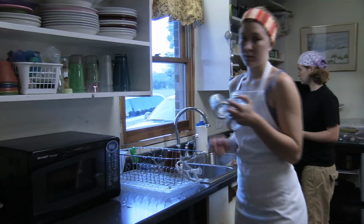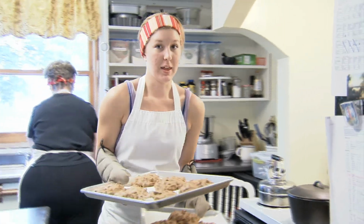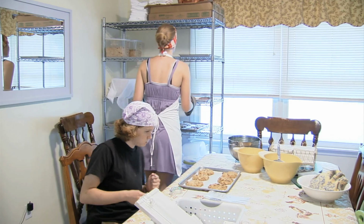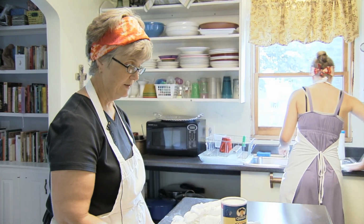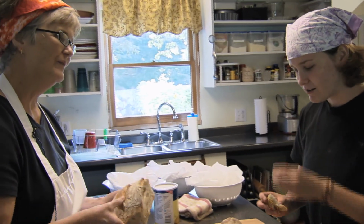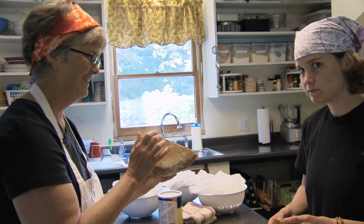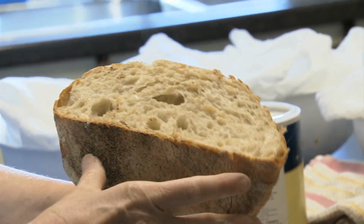And then as they came home from college, they became more involved. It feels great to have them in the kitchen. You did good, Laura. These are worthy. It's worthy. And I'm surprised that Maria has learned so much. Like I said, it took me 30 years to get to this point. She's learned it in a summer. It's so light. You did great. That's good bread. That's beautiful. It's the most beautiful thing I ever saw.